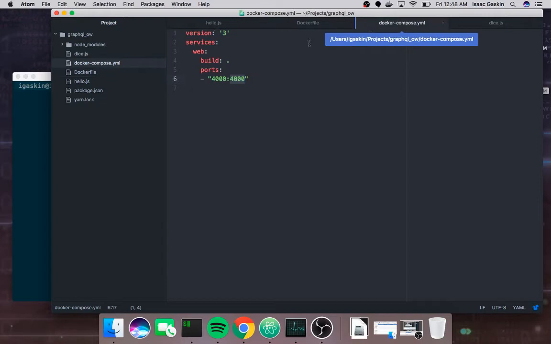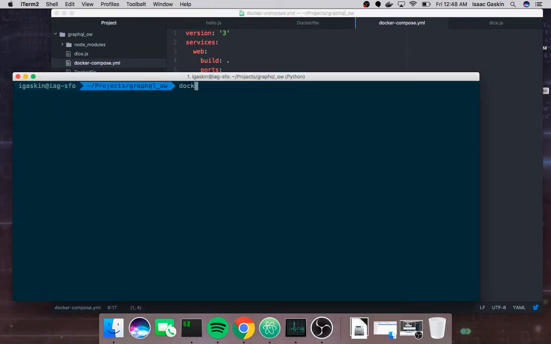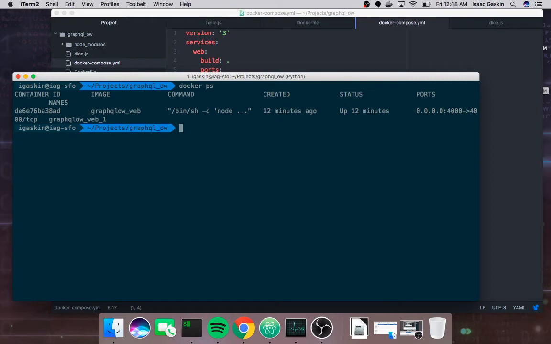And if you're not familiar with Docker Compose files, they just make it a little bit simpler for you to run your container in a repeatable manner. You can define your command line arguments here. Some important things for us are the build step. We're building from the Dockerfile in the current working directory, as well as binding the host port 4000 to the container port 4000. So if you look at my running containers, I already have one that's running, and I'm going to bring it down with the command docker compose down.